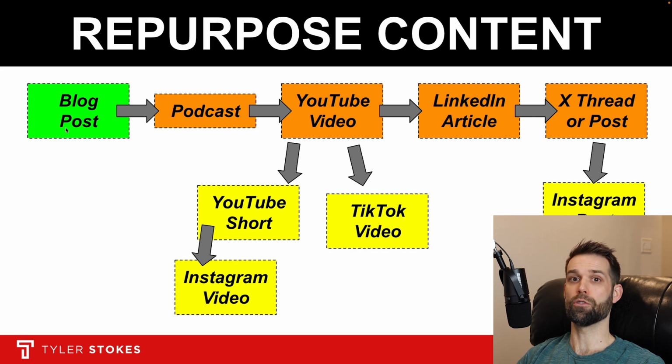So I'm going to show you the very first blog post that we published for this case study. I wrote it, so it's an original blog post, it's an original article, and then I dictated it into a podcast if it is something that would warrant a podcast about. Some content that you have or that I have for this case study, it won't make a good podcast episode, so I just won't do it for that particular one. And then I can present the blog post in a YouTube video format, and then I use that YouTube video script to send to ChatGPT to create a unique LinkedIn article, and then I can create an X post or an X thread. So I'm going to show the process of doing that.